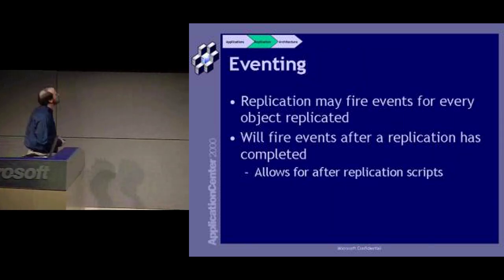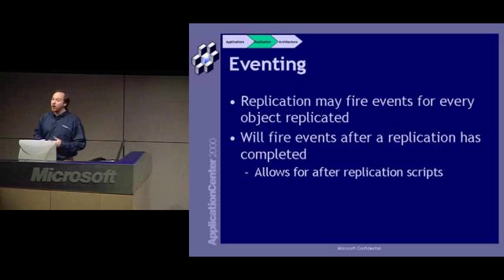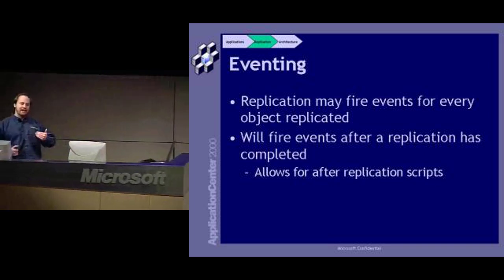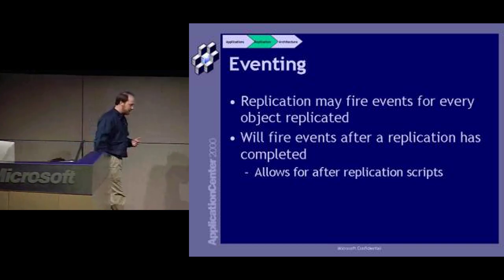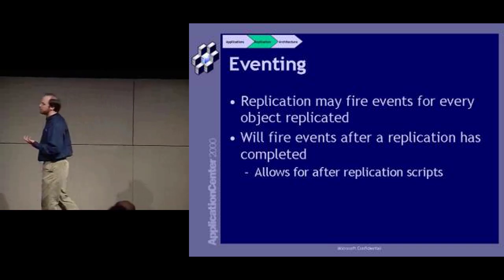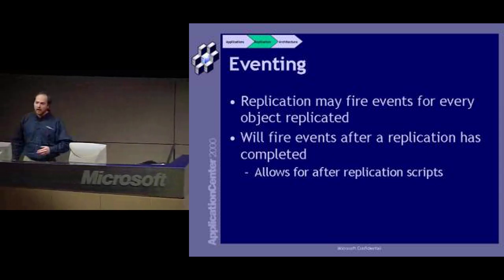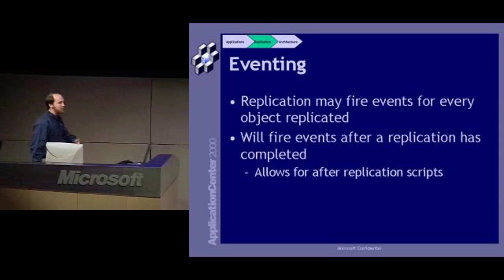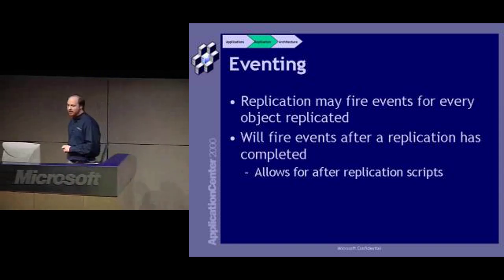Now let's talk about eventing. As Alex talked about before, eventing is a big and very integral part of our product. And replication, of course, is going to take advantage of this. Replication is going to fire many events in general, and it will also fire events for each object replicated, if you want it to. Now, we can consider that a sort of test environment, because doing that will have a performance hit. But on the other hand, it's really great to know when a specific file or reg key or metabase entry did get replicated. And if you have to show people that, yes, this got there, you can do that by turning on these per object events.